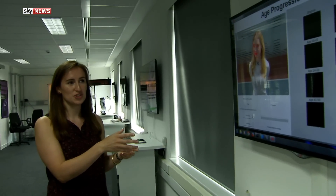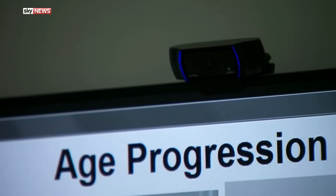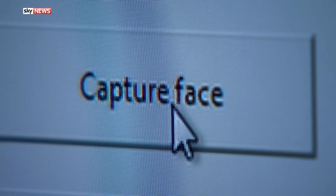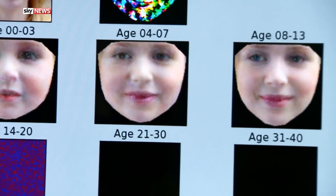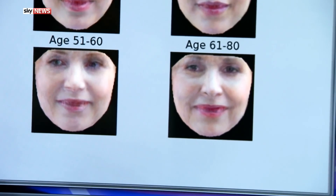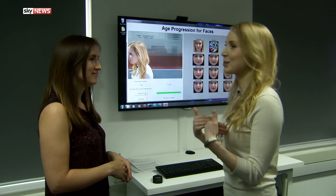Based on this training data and the combination of your facial characteristics, it's going to work out what you look like at different ages. Here we go — is this what it's like to watch your life flash before your eyes? At each stage it's processing each of your images. My eye color looks like it's changed. 61 to 80 — that's not too scary, actually. As you age more there are more wrinkles, and especially around the nose you get more lines.